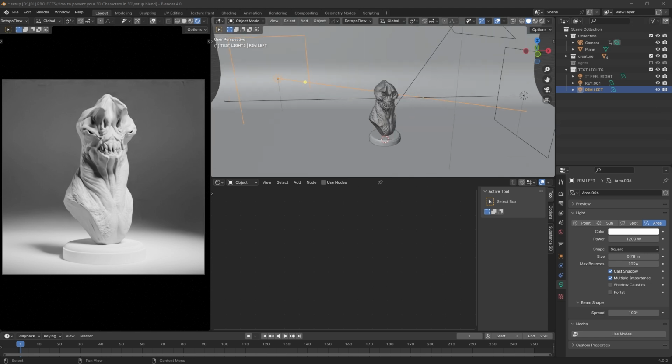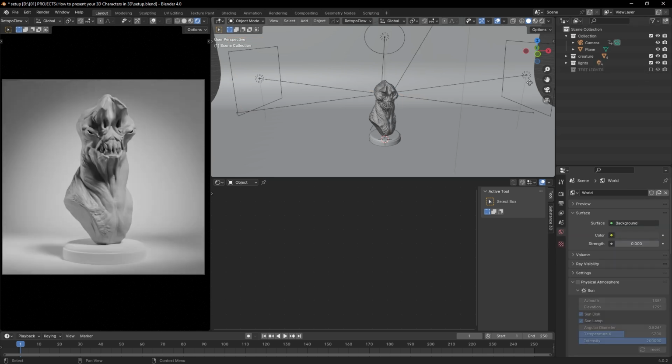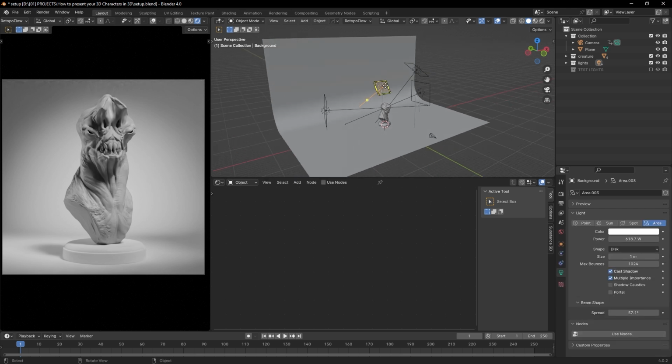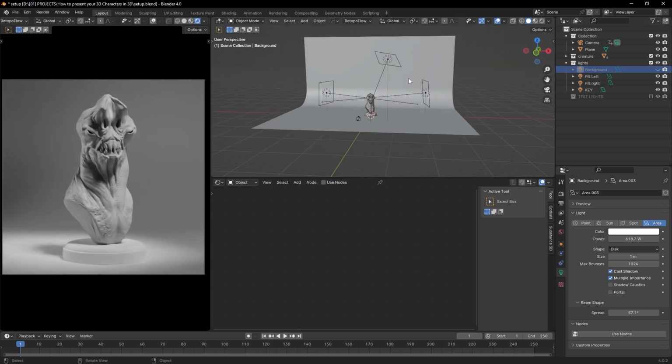And what I'm going to do is switch to the lights that I already have, just because I already placed them in a nice way, and I'm going to show you an extra light that I didn't cover, which is this one. But I'll show you that in a bit. In fact, let's turn that off. And that is the background light. I'll cover that in a second.